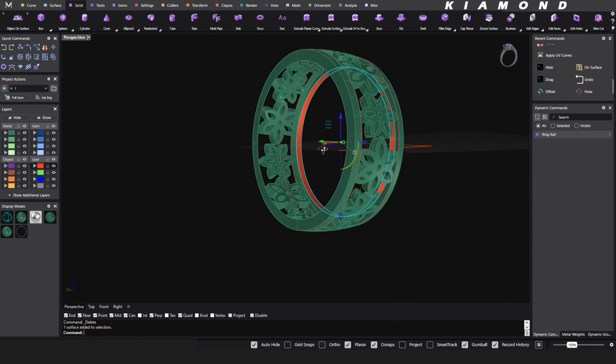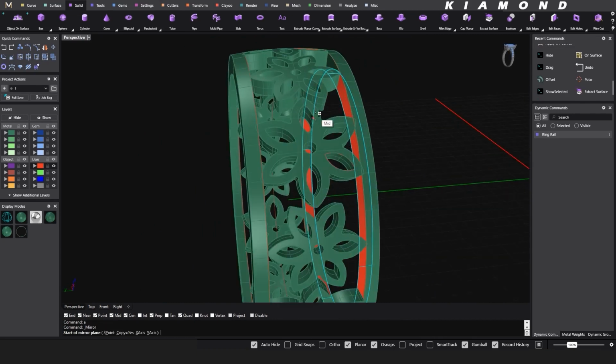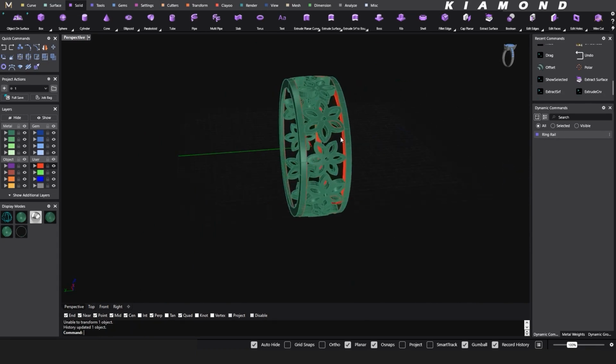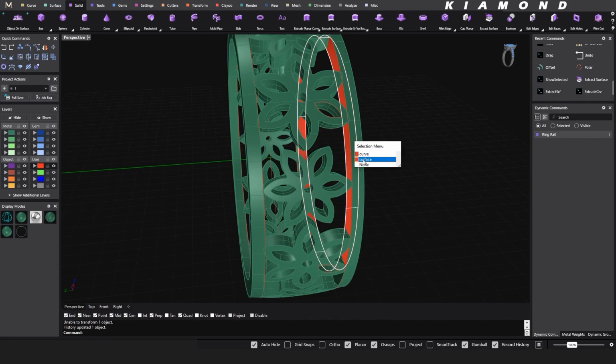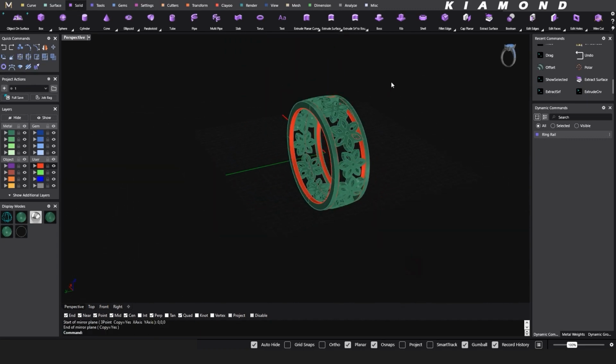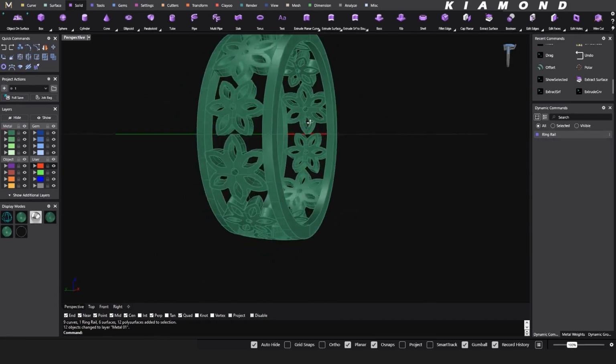It's better to return the model to the center of the C-plane, so move it -20. Mirror it, select all and green layer. Okay.